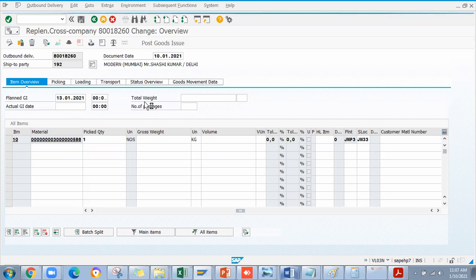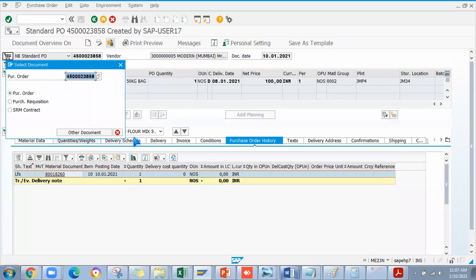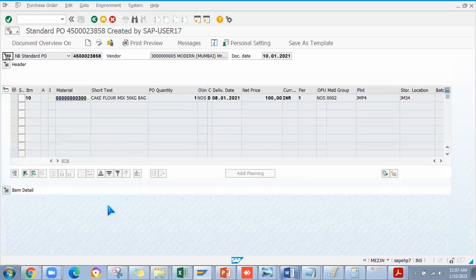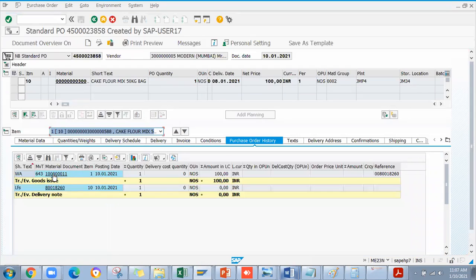So now the system will understand from where exactly stock should be picked up and goods issue should be done. See, application wise, if you know, then you should know the business knowledge also. When you handle both, only then can you become a consultant. Instead of just doing data entry, understand the business process completely. Okay, now PGI is done. If I refresh this PO, a document will be generated in the backend with movement type 643. See, this is the document generated.